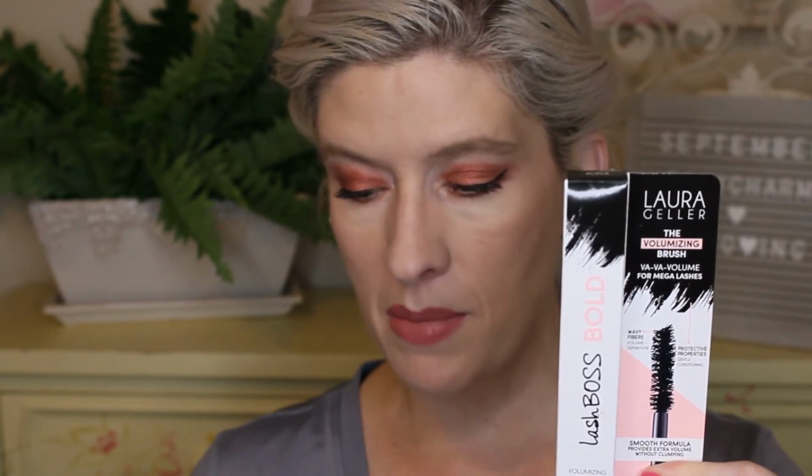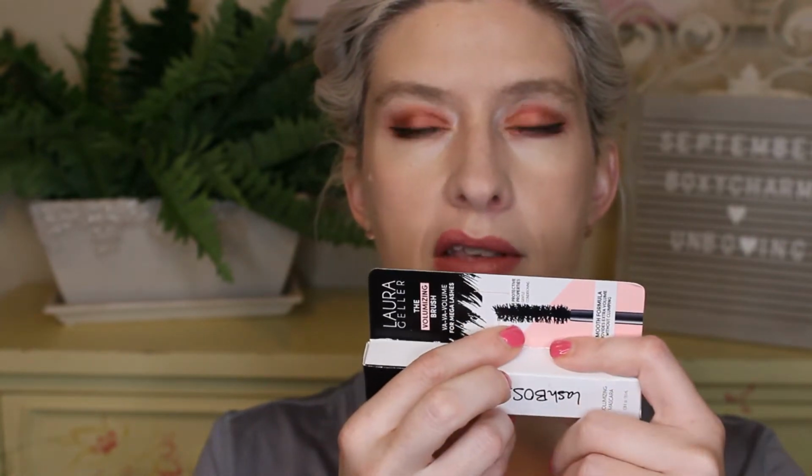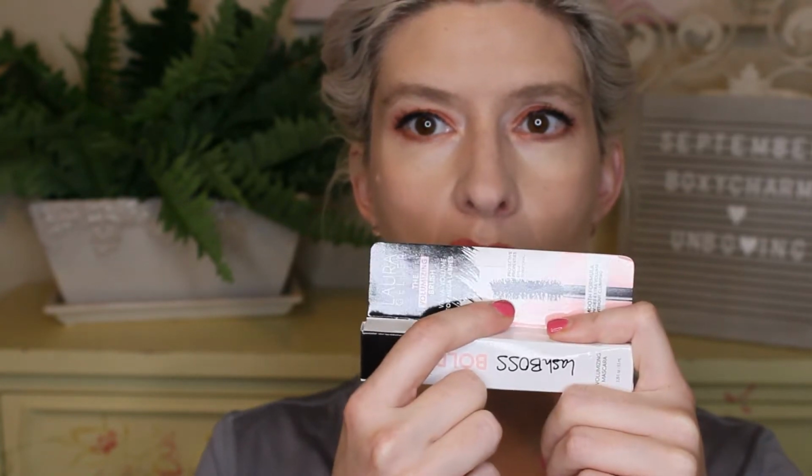Next product I have here is the Laura Geller Lash Boss Bold Mascara. Basically this is a lengthening and curling mascara that is supposed to still be soft. And so you can see the before and after effect of it. Volumizing brush. There is the brush. I am not going to open the product because I have several mascaras open. We'll save this for when I actually do a product trial. But if that really makes that much of a difference, that would be awesome.